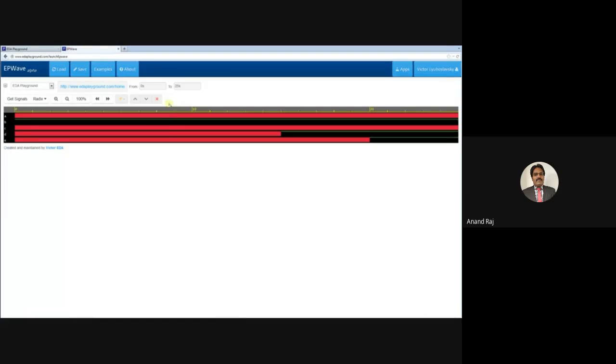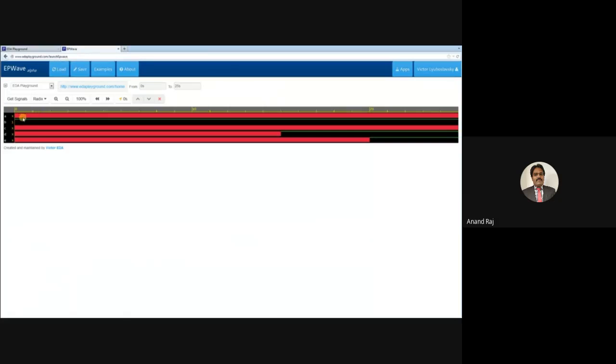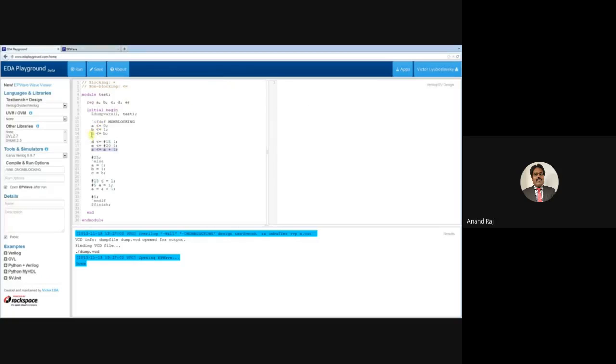Let's run it. And right away you see some interesting things here. First of all, A is always X. The reason it's always X is because we drive it to 0, and at the same time we try to increment it, which is a conflict, and this creates an X. B is 1 as expected. C is also X. Now why is C X?